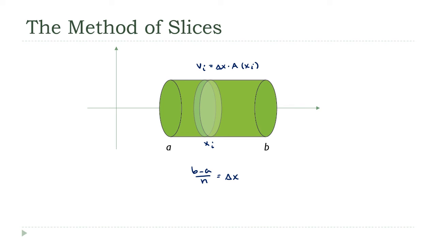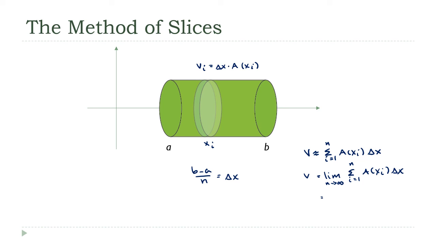Now, from here, we can approximate the volume of the entire solid, where it's the approximate volume, by adding up all of those individual volumes. Now, finally, we get to the total volume, and just like we did with area, I'm going to take the limit as n goes to infinity of this sum. I'm going to define this to be the volume.